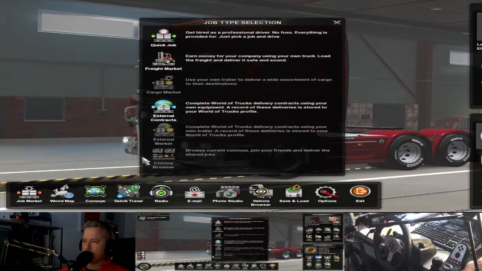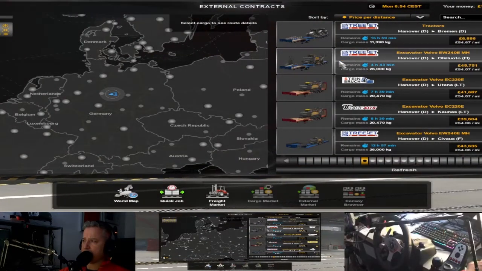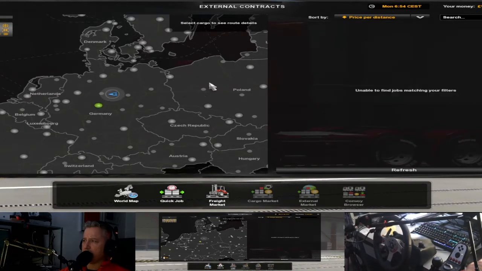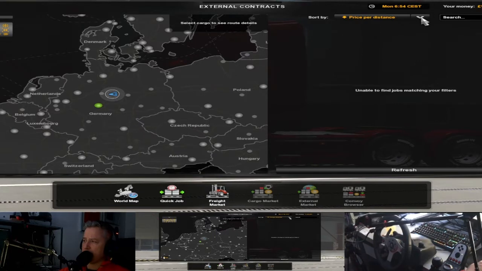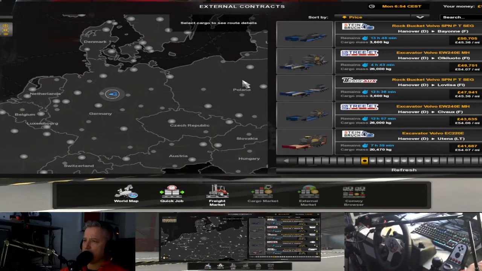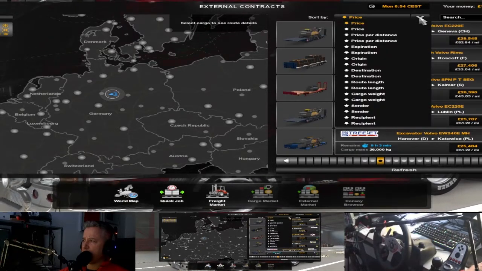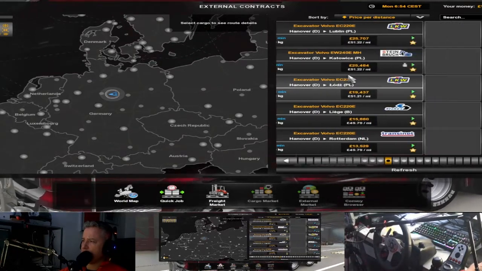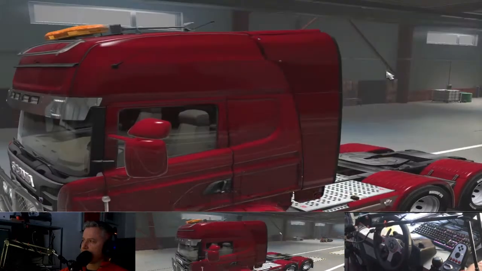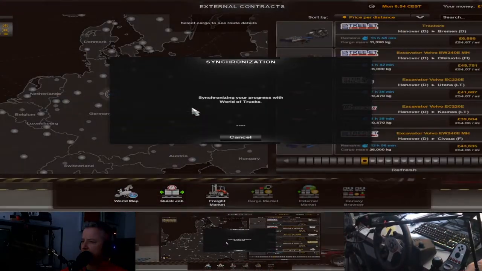Let's have a look. Job market, external contracts. We're hoping for something with a bit of a red check down the side. Looking for somewhere roughly where we are. Unable to find jobs on your filters. There's nothing there because it's too far away. Heavy loads are normally priced by the heaviest possible type. Nothing there. We'll quit that and we'll go back. Didn't want to do that.